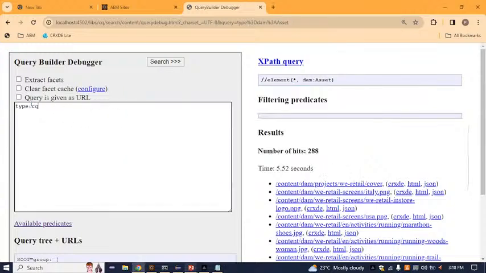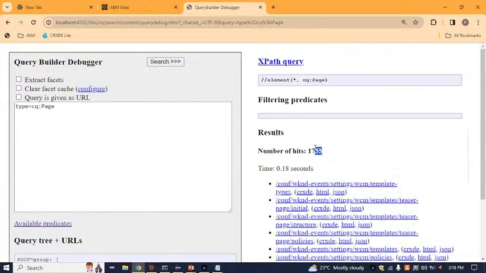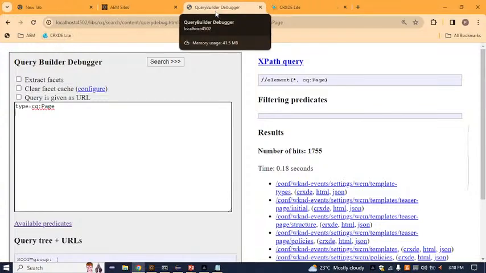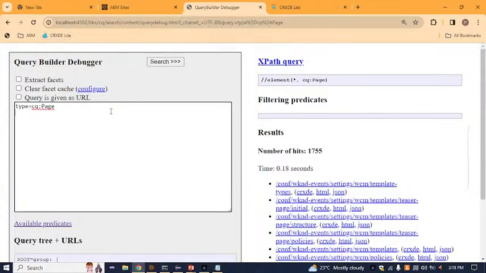Okay, so here I am just simply defining the CQ page. So this is the thing I want to search. Now you can search and you will get the result. But the thing is, in this case I don't want it from my whole AEM, from my CRXDE. I just want it from my project, or it may be our AEM project. Consider here I'm opening CRXDE and they have defined one project that is VRetail. From that I need it.